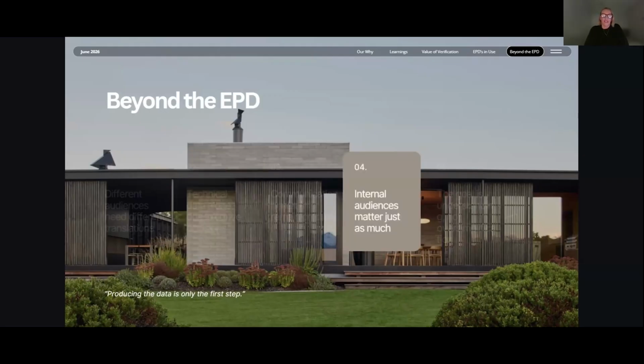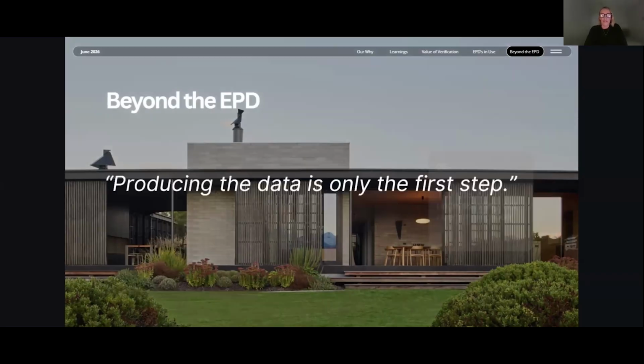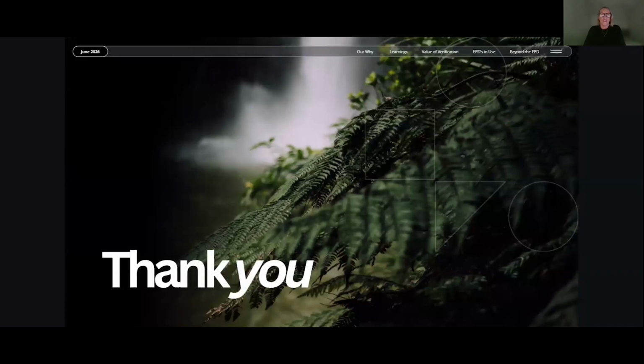So yeah, just a reminder that the internal audiences matter just as much when you're thinking about your EPD, and really letting that EPD become a baseline and serve as a roadmap for improvement of those numbers. It's definitely something that you don't want to just update every 5 years and let gather dust. There's so many aspects that you can be using it in day-to-day life.